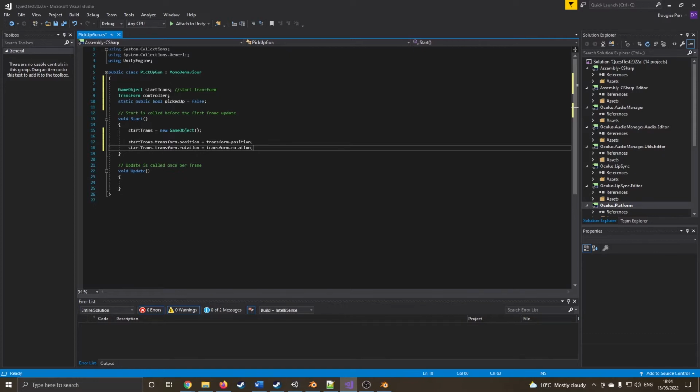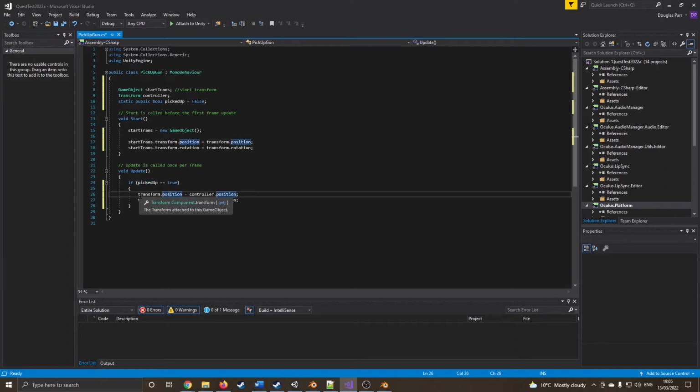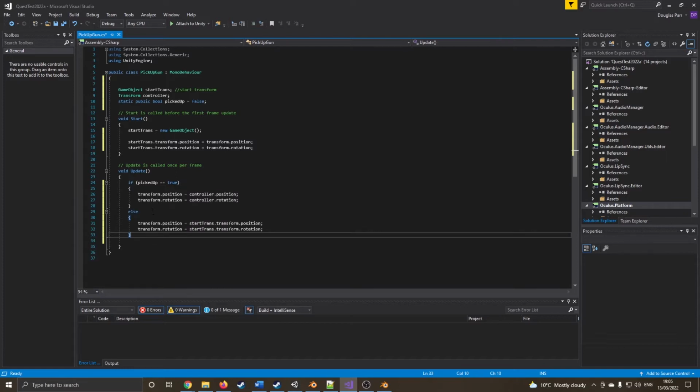Okay, I'm going to go into our update function. Inside update, I've just got an if picked up equals true. So if we have picked it up, we're going to set the position of whatever did connect with it, whichever the controller was. So we're going to get that position and get that rotation. We could set the parent for it, but all the parent's doing is the same sort of thing. But this way we can see and change things in code as we want, and I've just found it's a bit easier than setting parents. Now if we've not picked it up or we've reset the value, we can put it back to where it came from, which is why I was just storing the start.